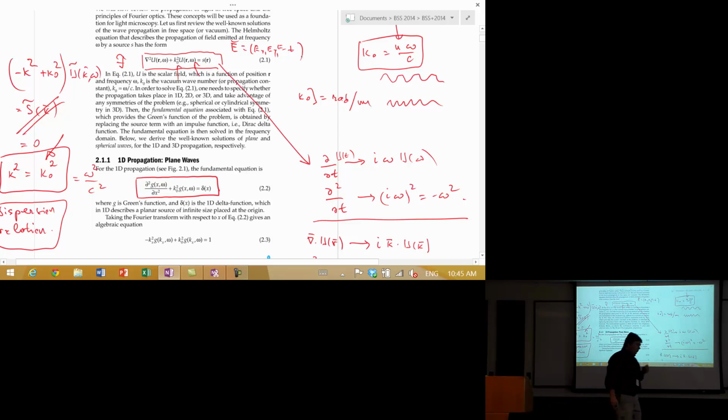So whenever we have field distributions that are fairly smooth over distances of the order of wavelengths, okay? So for visible light, if you don't have very tight, very small structures of the field, very tight focuses, for example, very small particles or nanostructures, then it's okay to use just one component of the electric field, let's say Ex. And then you replace the vector field with a scalar field, U. So that is the only assumption.